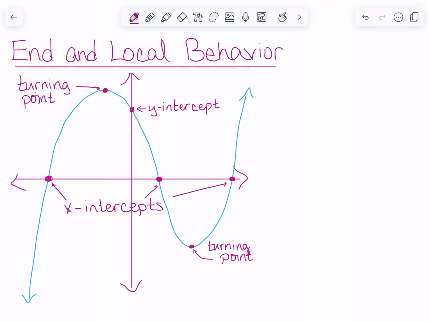The degree of a polynomial can actually tell us a lot as well. For the degree of the polynomial, let's suppose that's n, the graph will have at most n x-intercepts. We can see that there are 3 here. So that indicates that this is degree 3 or higher. In addition, there can be at most n minus 1 turning points. The fact that there are 2 turning points in this graph tells us, once again, that this needs to be degree 3 or higher. In fact, this is degree 3.